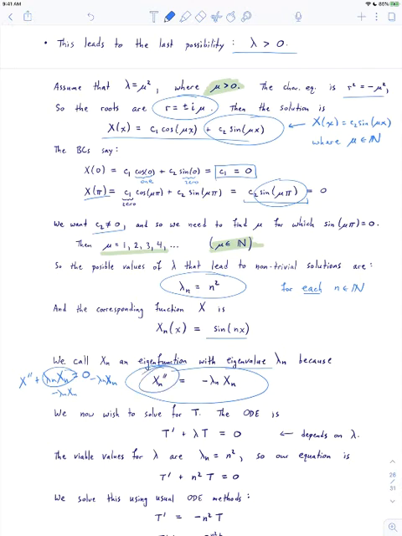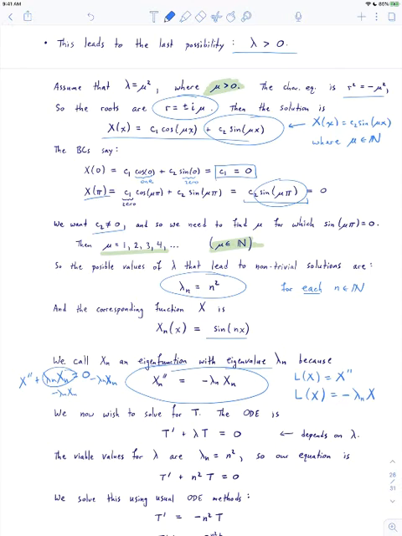On the left we have a differential operator. If we write that capital L at capital X is equal to X double prime, then this equation is L at X is equal to minus lambda n times X. It looks like the kind of equation in matrix theory that leads you to an eigenvalue for an eigenvector. Of course, there's this minus sign in front, but we just call lambda n the eigenvalue, and we don't call X an eigenvector because it's a function, so we call it an eigenfunction instead.